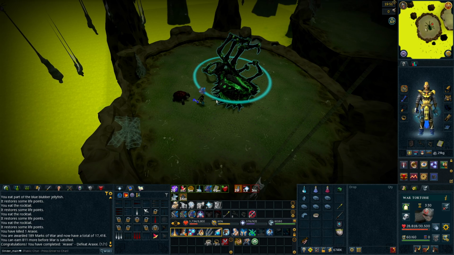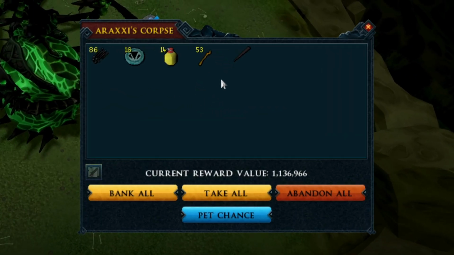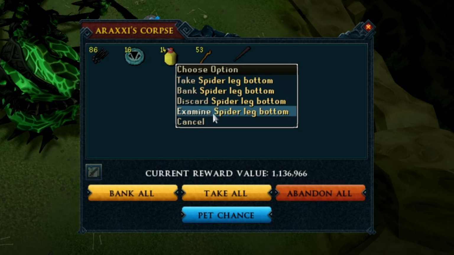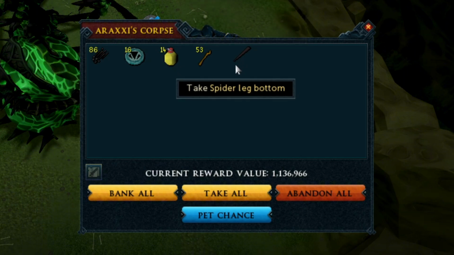Let's see what we get for our first successful kill. A spider leg? Oh my gosh. Yes. Can't believe it. No way. Araxor must have felt sorry for me at this point. After all those failed attempts, she was like, you know what, just take the unique and leave.